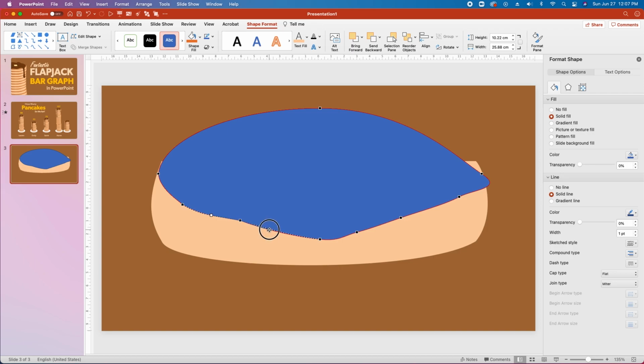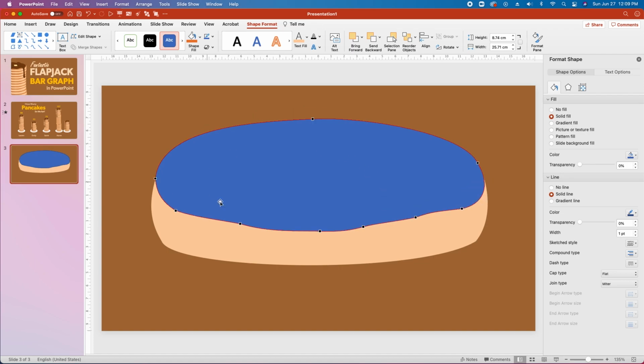What we want to do is create a pancake looking edge along here. So we want this edge to not be a perfect circle or perfect oval shape. Hey, just like us, pancakes aren't perfect. That's what makes them beautiful. Once you're happy with the placement of all those points and lines, you should have something that looks about like this. And guys, it's not going to be perfectly pancakey right now, but again, don't worry about that. We're going to make it look better in just a second.